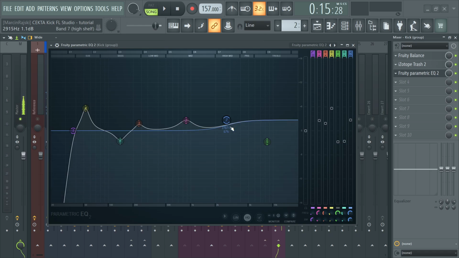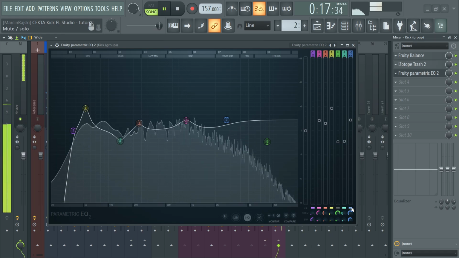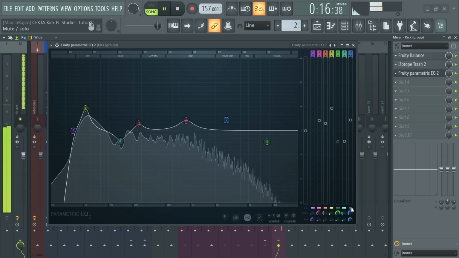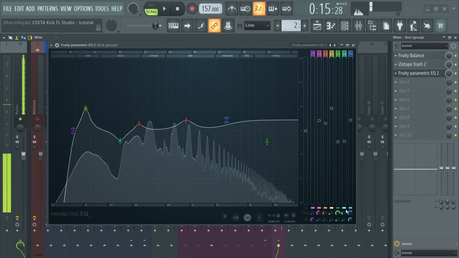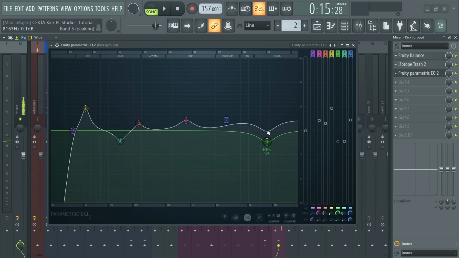The seventh filter is a high shelf filter. I use it to make the whole kick drum a bit brighter by boosting a wide range of high frequencies. In the end, a slight cut at 8K makes this kick drum a bit less noisy. I mean, we will be removing a bit of the air that could get to the kick drum.